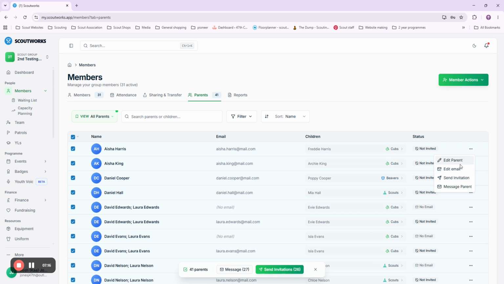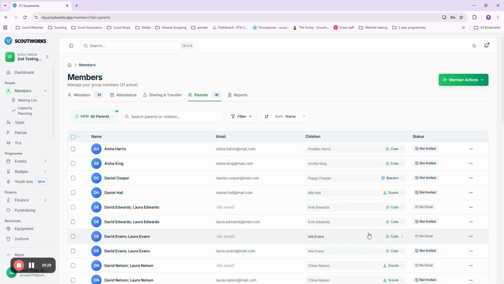For the name, the email, you can send the invite and then message them. Obviously, as they're fake email addresses, it failed, but if they work, then it would have a pop-up saying email sent successfully. And then these would change to a green for active once they've submitted it.